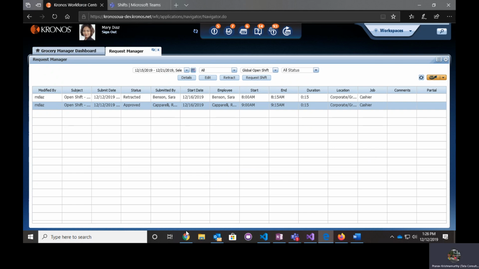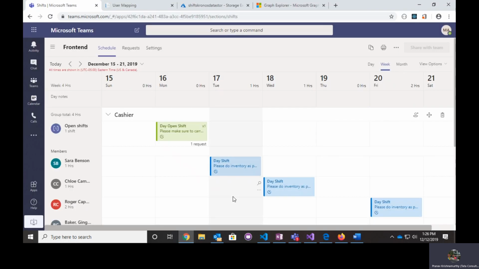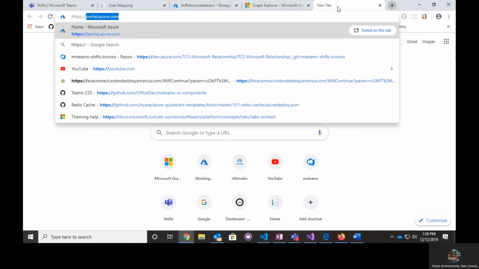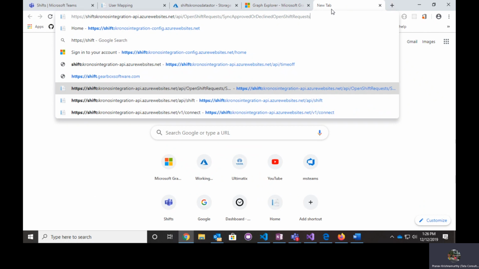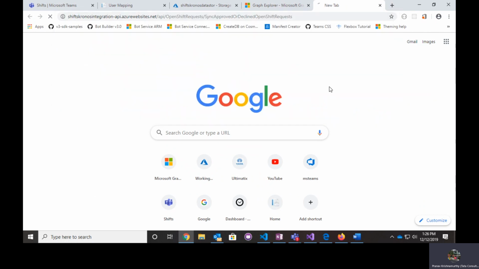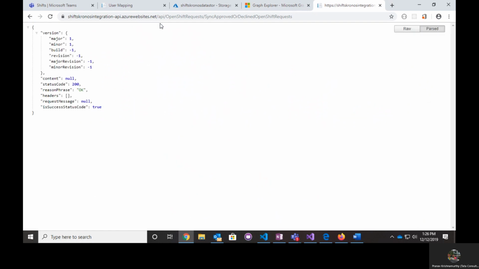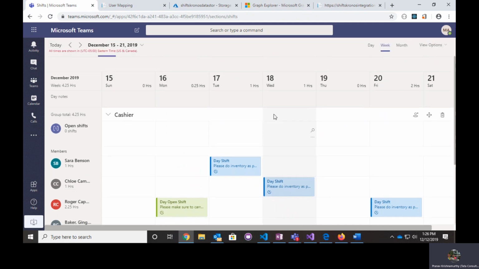When it comes to the OpenShift request approval, we have an API specifically for that, and it would be triggered by the logic app. But again, for the sake of the demo, since the logic app has been set up but not enabled, I'm going to hit the API endpoint directly. We have this endpoint URL here. Now that we got an OK message, a couple of things should happen, and actually do.